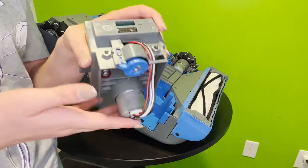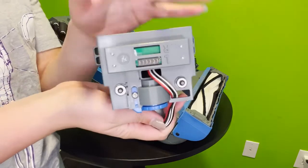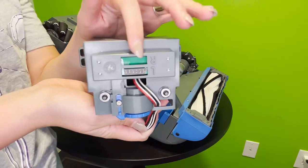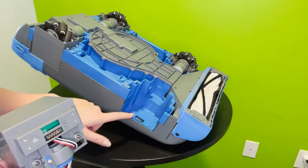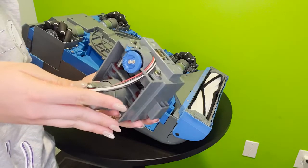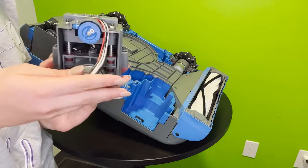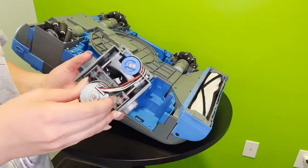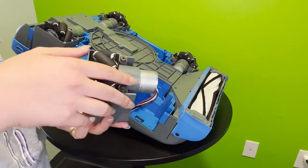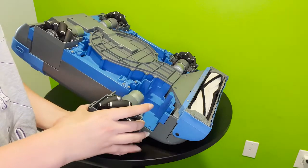There are also these delicate prongs on the top that you want to make sure are not damaged when replacing the wheel pod back into the robot. And what we have here is a space specific to each wheel pod, meaning that you cannot swap out the wheel pods or try and jam them into another wheel pod's place. So just be super gentle when removing them after the height is adjusted and placing them back in.